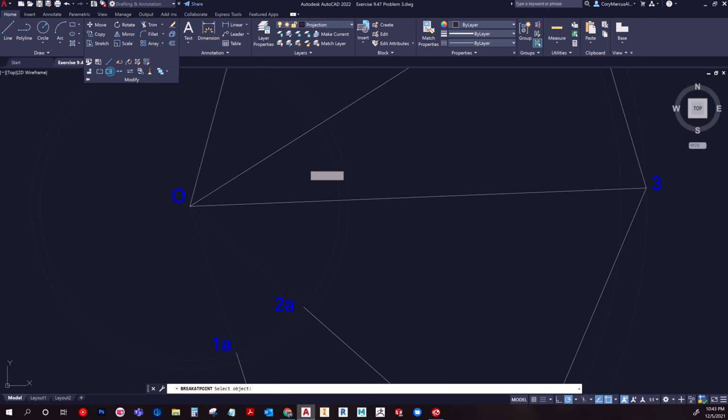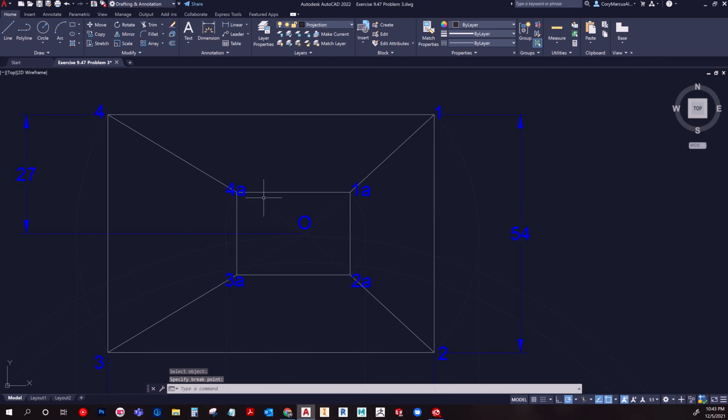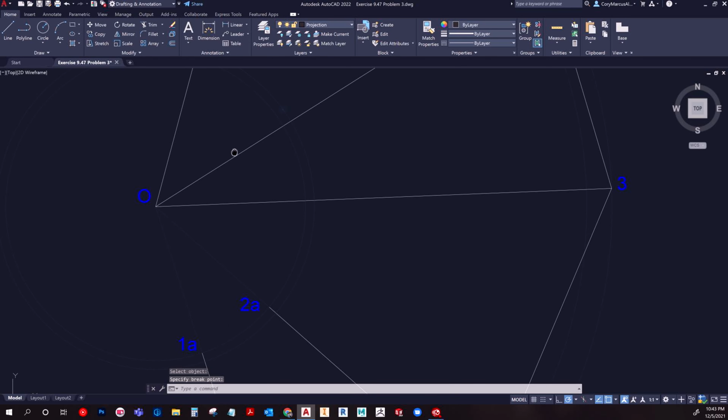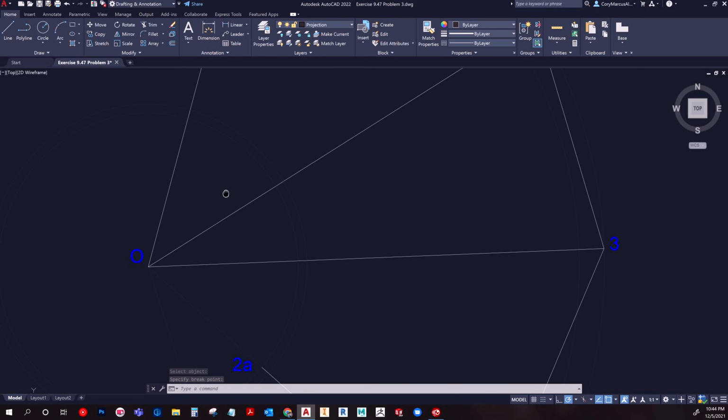And we'll go through and do another break. And naturally, we're going to do it on this part. And we'll go ahead and just jump and do 4 as well. 4 is long, so we can do the same. And finally, when we go back to 1, 1 is short.